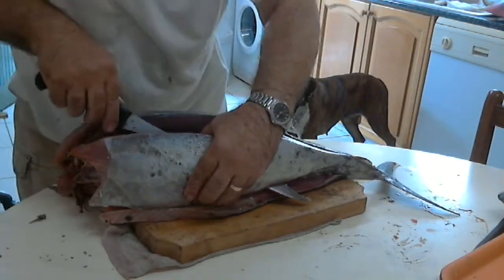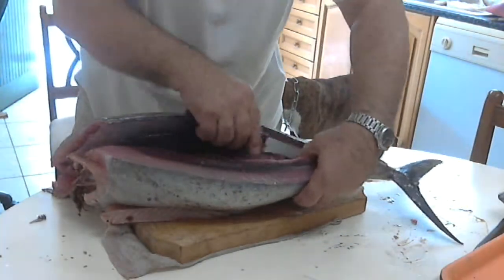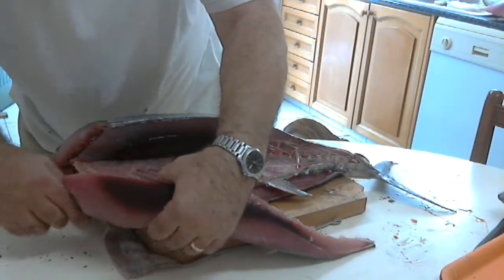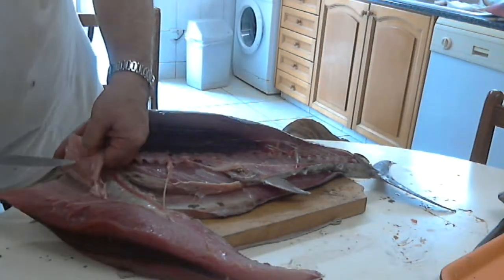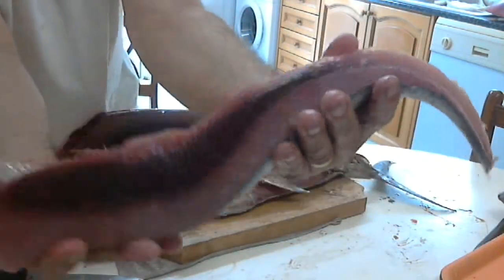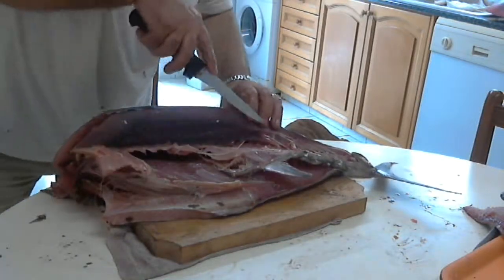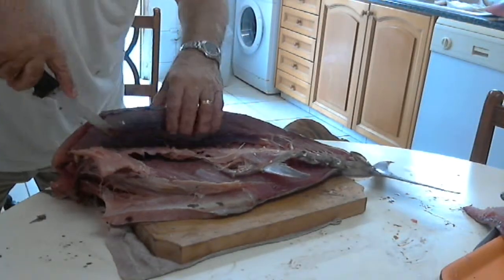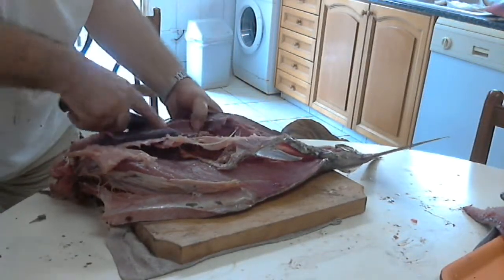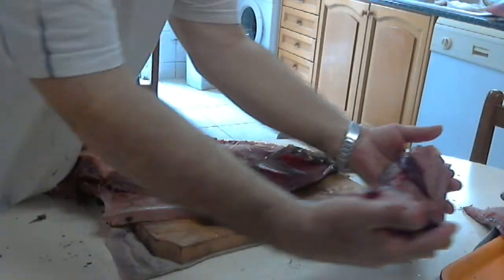And like that. And what I have here is a beautiful fillet. So I have my first fillet from the lower side of the tuna, and then I will take out the other fillet. In fact, I will go through the vertical bones, and I have another fillet of the tuna.